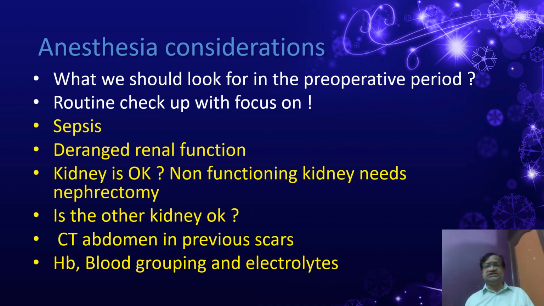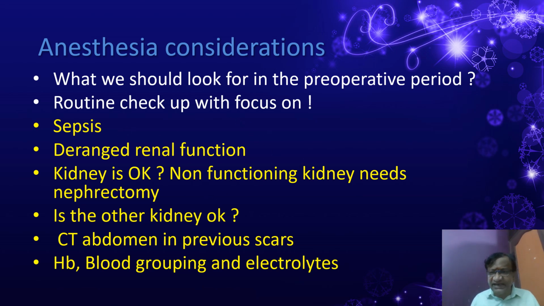Now we will go to anesthesia considerations. Routine checkup should be done for all cases. For example, any history of previous surgeries, any history of previous systemic illness like diabetes, hypertension, all these things should go. Now, what we need to look into is the simple tachycardia. For example, the patient is hypertensive, on a beta blocker, and you just see the rate is around 95. You be aware that there may be some sepsis.